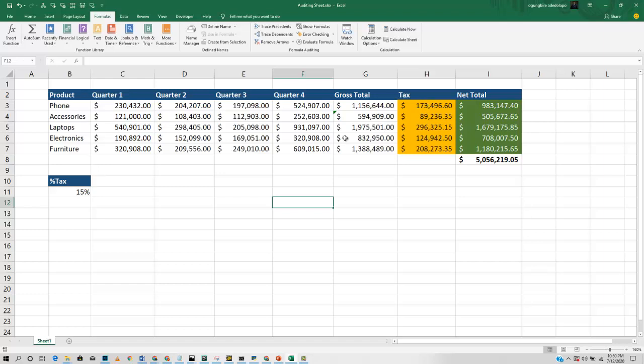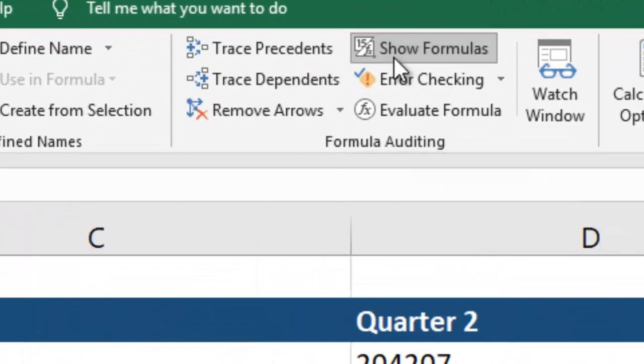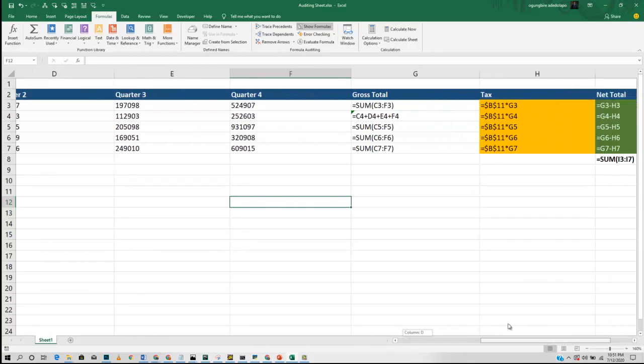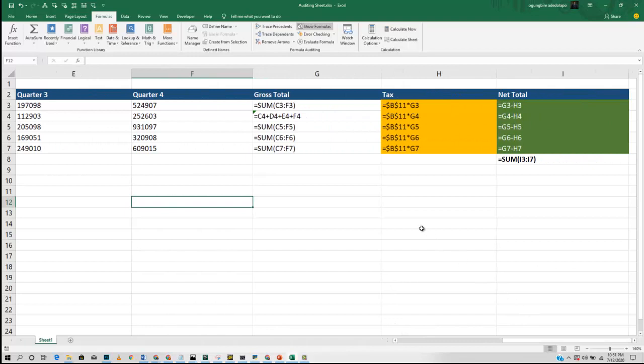Let me quickly show you. You don't need to make any cell active. Once you click on this button, it displays every hidden formula that you have, and it expands all the cells. As we have here, these are just inputs, these are numbers, and here you can already see the formulas, so you can clearly see without having to double click or check the formula bar. You can easily see what formula you're using to calculate each of the cells, and this makes it easy for you to spot errors and to quickly have a look at what's happening with your Excel sheet.